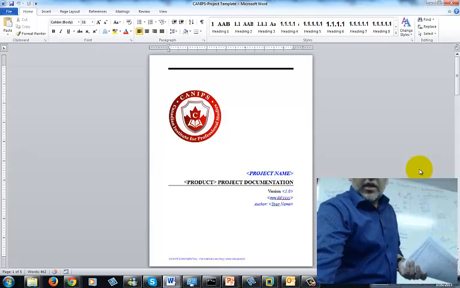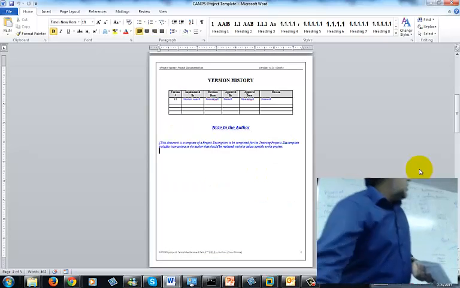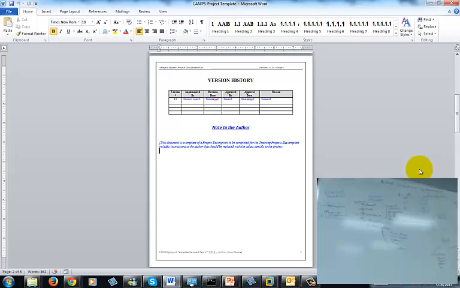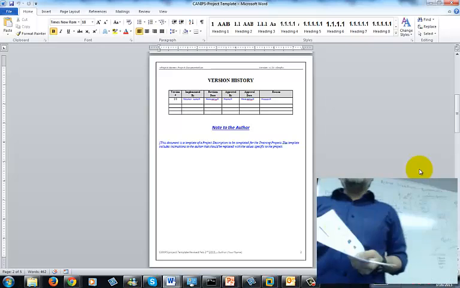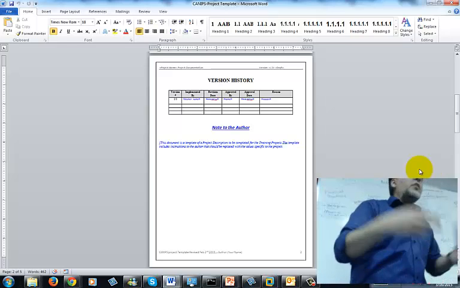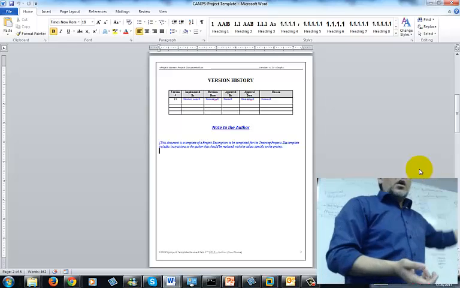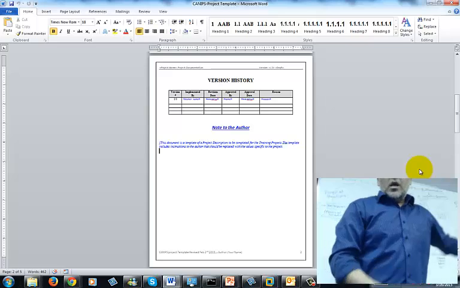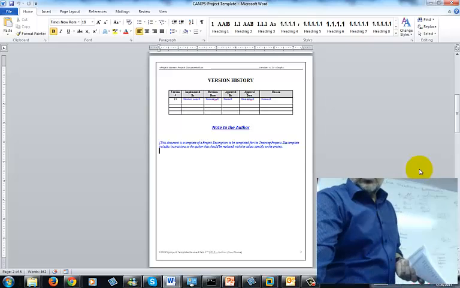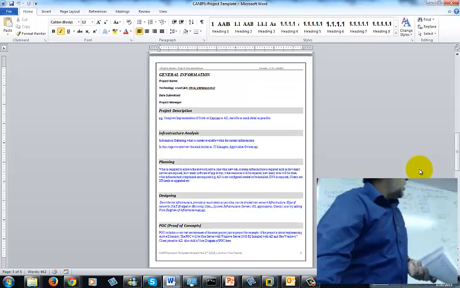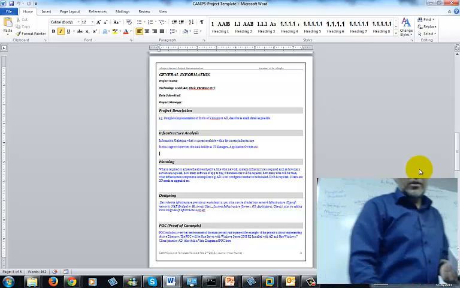If you go to the next page, it starts with a version. Here your name will go. Now this is exactly like real documents. If you're able to make these documents, guys, in interviews they often ask, have you written any technical documentation? This is one of the examples, and we'll be making these documents along the way. Here, as you can see, it's really clear.